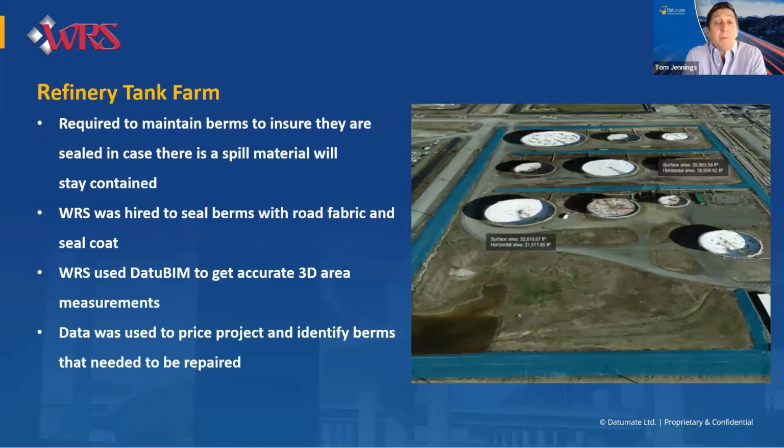In this case, WRS is actually walking the job site in real time with an iPad. They are inspecting berms which surround the oil tanks to protect against spills. WRS technicians are identifying berms that are in need of repair and using Datumate to estimate the cost of repairs in real time. The inspection can be conducted by a single field technician with all of the measurements required for the estimates completed in minutes.